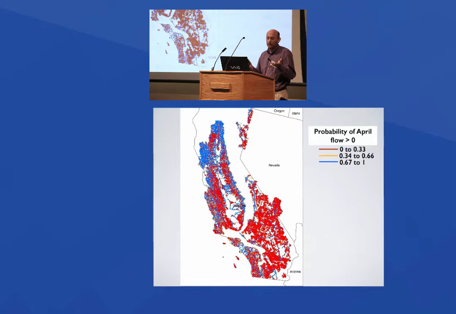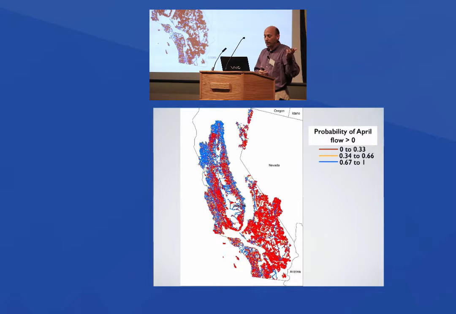a color of basically the proportion of all the years going back to 1947 when April flow was greater than 0. So when there was flow on average in April. And then I just arbitrarily picked these 3 breakpoints. But I think that the usefulness of this kind of approach is that we haven't made any kind of, I don't think, any arbitrary decision about what does perennial or what does intermittent mean. And I think it gets at what Pete was talking about, where let's treat perennialness or intermittency as a continuous variable. And in this case, it's really sort of a probabilistic statement about water during that month, and we could do this for every month.